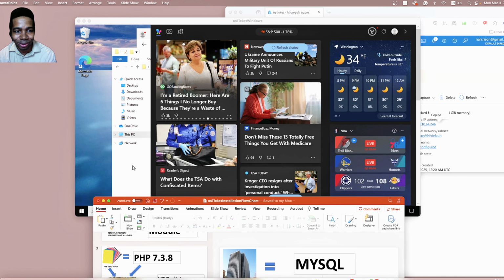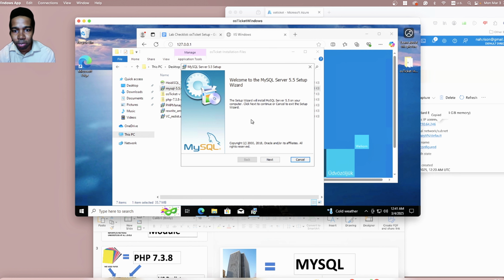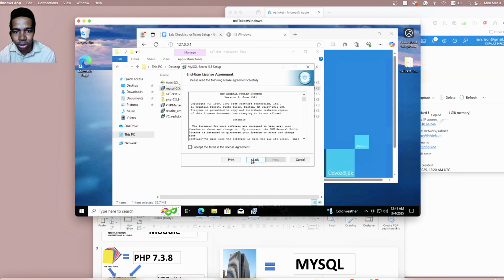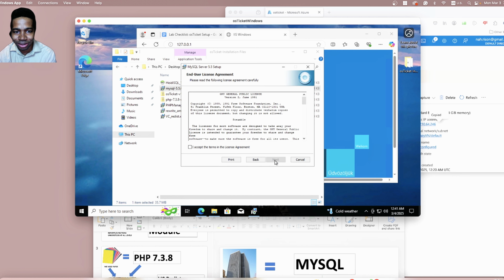So let's go, guys. Let's go. Why does that keep popping up? I'm not even on it. It keeps notifying me. Okay, so boom, MySQL, guys. Database management system. You should be familiar with it. Well, you might not, but it's a database management system. See the wizard. The wizard is setting it up.